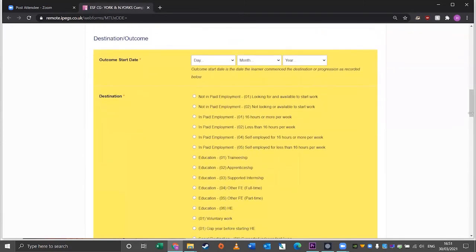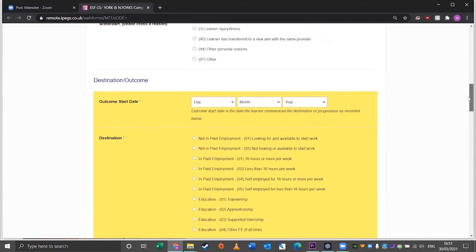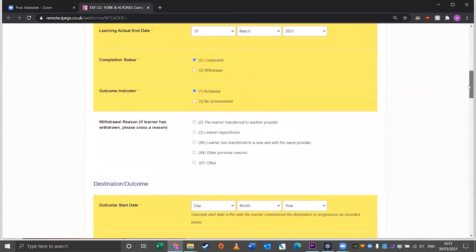And this bit here is their destination outcome. So if the learner has gone into employment, this would be the date that they start their employment. Now, the outcome start date, if they have gone into a progression, should always be after they exit the course.